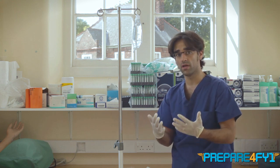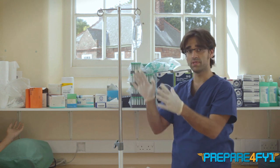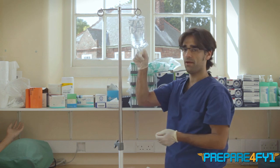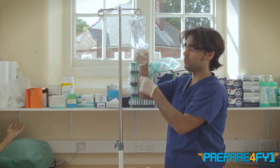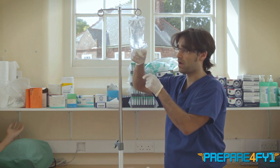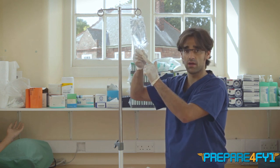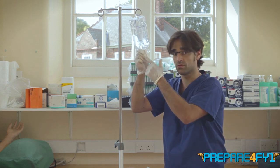Now you've got your gloves on and you're sterile, with your fluid hanging there. Since you haven't desterilised the bag and your hands are clean, you can remove the cap with a twisting motion and connect the giving set to the port where you've removed the cap. The injection port is where you would clean and add potassium or any other additives — you do not connect the giving set to this port, as I've seen some students try to do before finals.